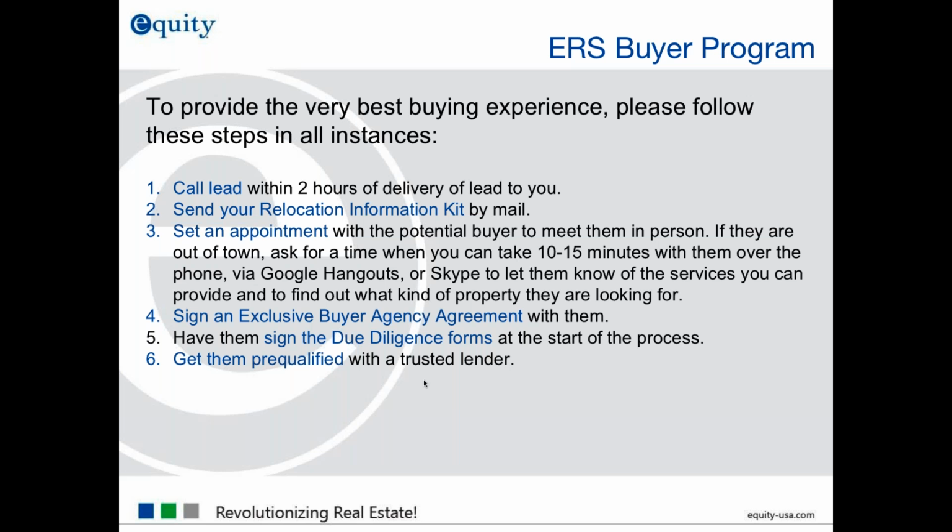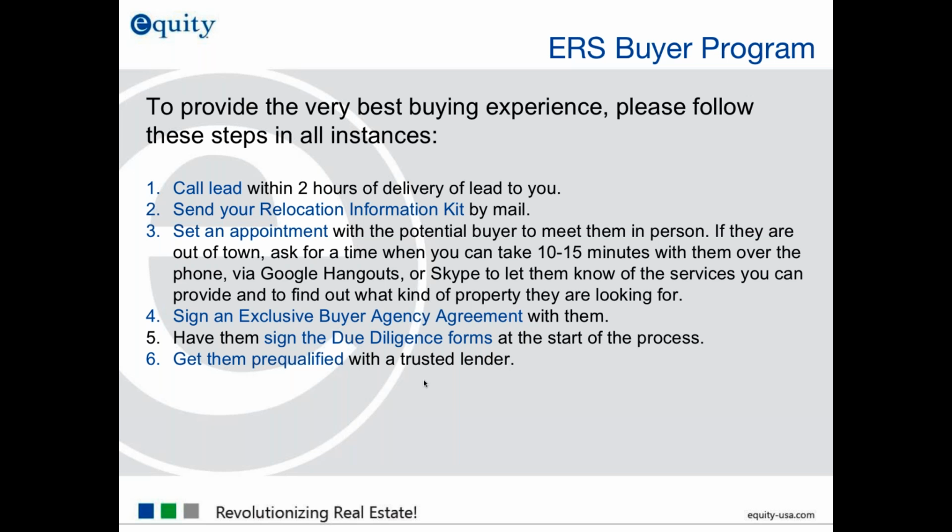You haven't met with them. They don't understand your value yet. And if the lender says, all right, but I have a fantastic agent you should consider using, at least interview this guy, then you now stand a good shot of losing that business, which is bad for you and it's bad for the referring agent. It makes both of you lose, especially the referring agent loses confidence in the system, which if we have enough of that, it dries up the system. So we want you to have an exclusive agency agreement signed with them.